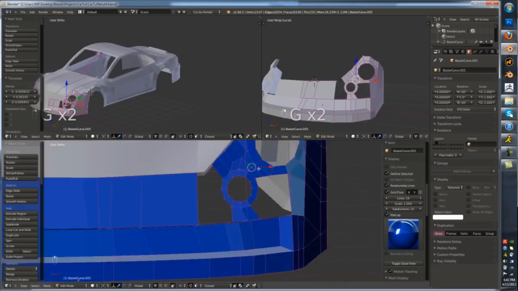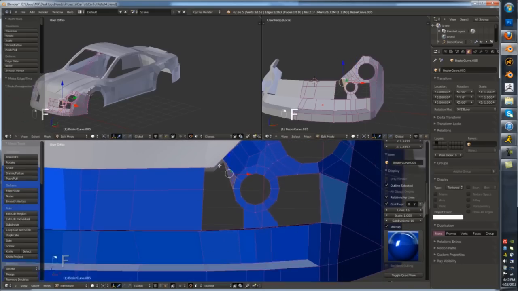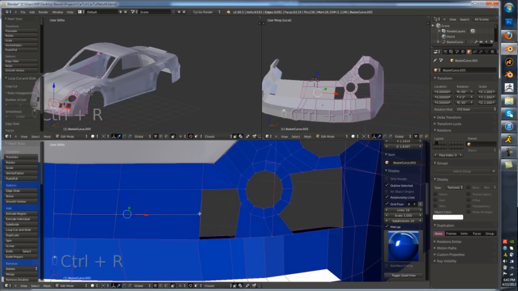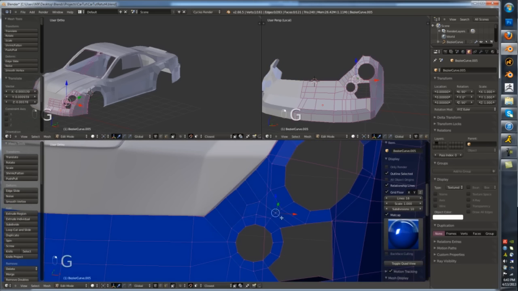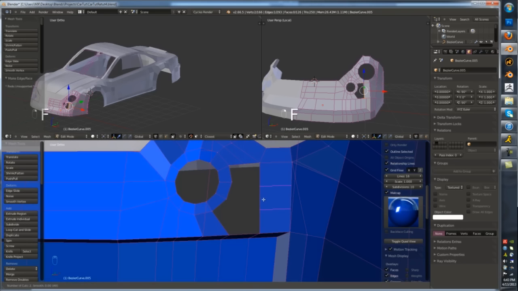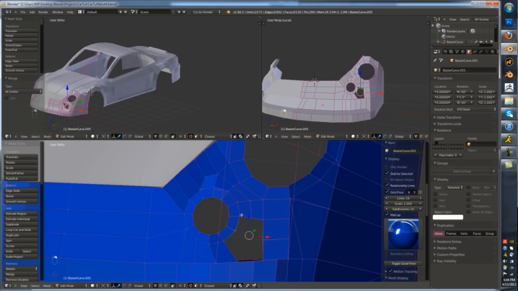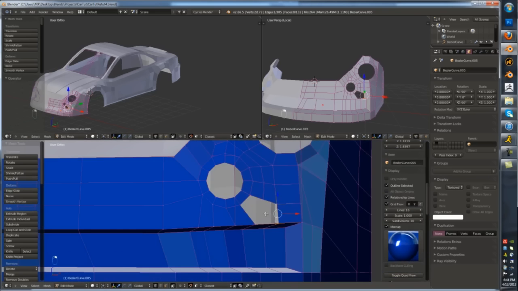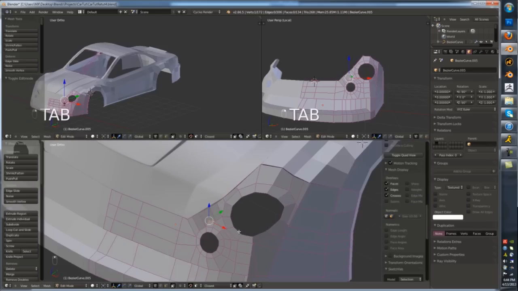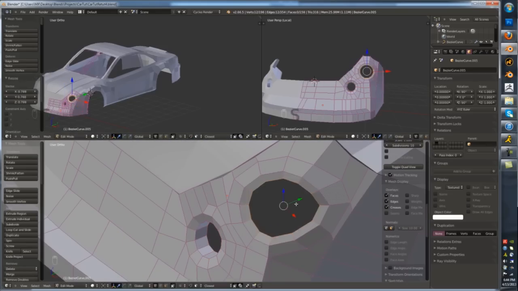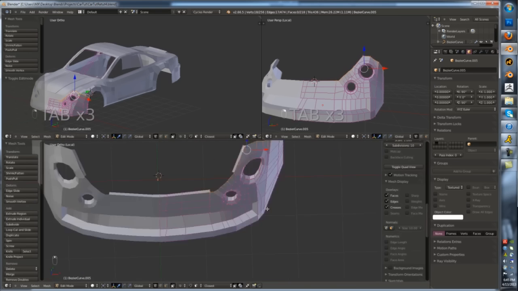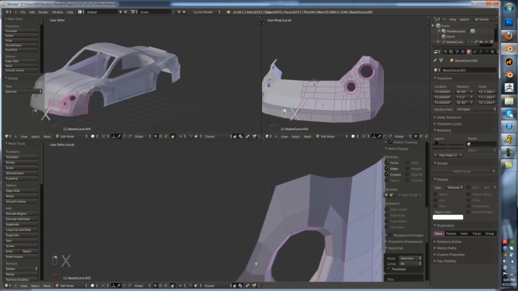I also could have subdivided it, deleted faces, and done it like that. However, this way I can absolutely get what I want with the most minimal amount of additional geometry added. So, you know, I'm not a master of topology, but I think I did all right for what I was going for in this particular model. So the next thing is to suck these faces in and extrude. Those are loops to add an additional crease to it.